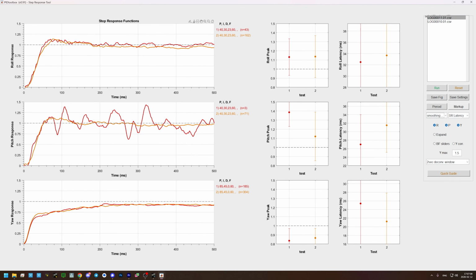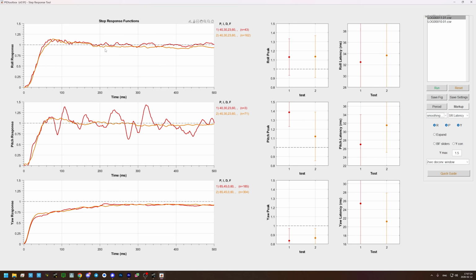And what we're looking at here is the step response graphs for the roll, the pitch, and the yaw axis. And basically, and again, this isn't a PID tuning tutorial. Frankly, I'm not even qualified to give a tutorial on PID Toolbox. I am a very, very basic user of PID Toolbox at best. But basically what we would want to see is these lines exactly tracking this dashed line. When these lines are exactly tracking this dashed line, the quadcopter is doing exactly what it is being commanded to do, and therefore the PID controller is doing its job.